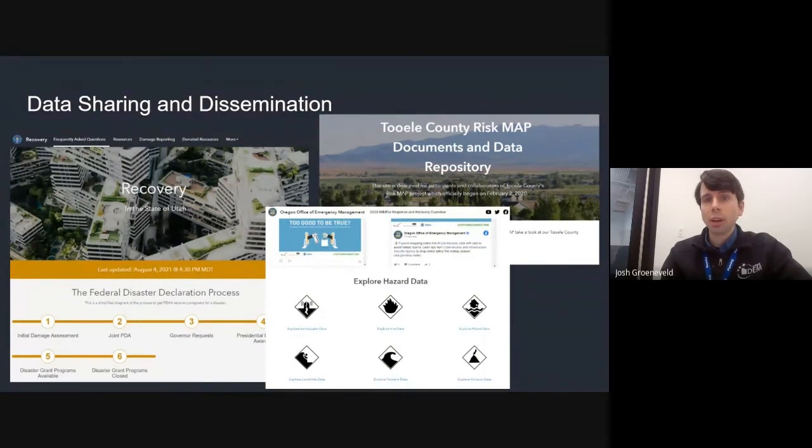Our mitigation and recovery section has leveraged ArcGIS Hub. That's what this screenshot is showing, as a way to better communicate some of the guidance for the various FEMA programs, so that when you have an incident impacting you, you have an easier place to go to say, what are the FEMA requirements related to debris removal or tracking volunteer hours or whatever the case may be.